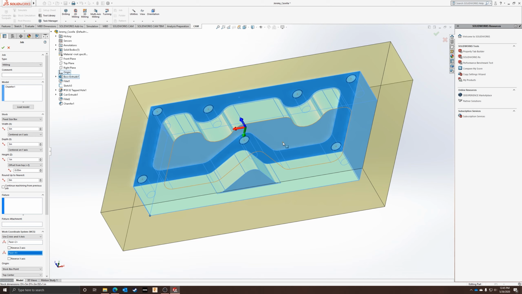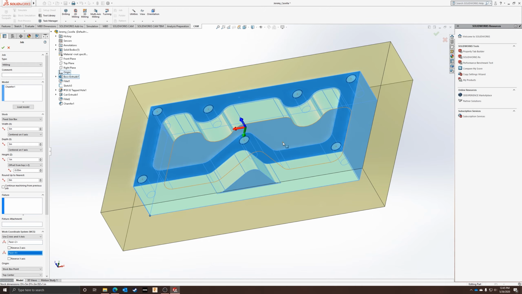In a proper machine, point the middle finger up, and your thumb on your right hand is pointing in positive X, and this is if you're staring at the front of the machine. Your pointer finger is pointing in positive Y, and your middle finger is pointing in positive Z. And so this is how you know right away what the machine is doing.